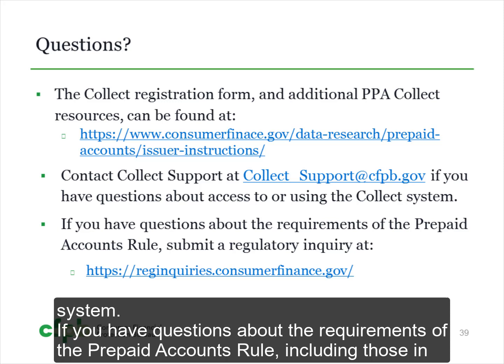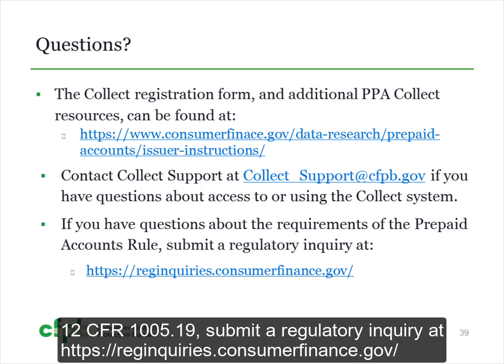If you have questions about the requirements of the Prepaid Accounts Rule, including those in 12 CFR 1005.19, submit a regulatory inquiry at https://reginquiries.consumerfinance.gov.